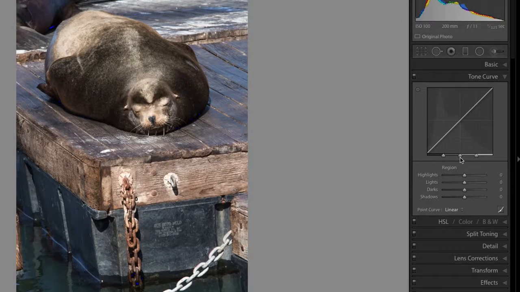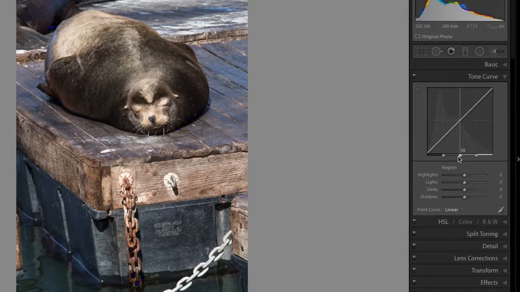And these points right here, essentially at this point it's like working with levels, but then these points here let you take it a step further. These are our quarter points. So we have 0, which is completely black, 25, which is the first quarter point, 50, which is 50% halfway, that is our midpoint, 75, which is that highlight side, and then 100%, or 255 if you're used to the histogram and levels, that would be the whitest point.